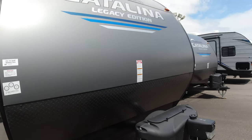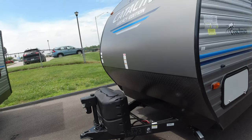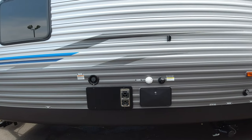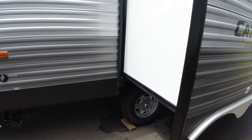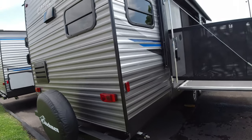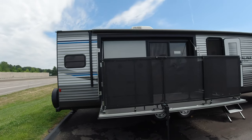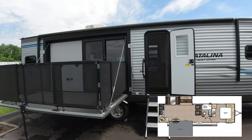Outside the trailer is pretty standard fare. The inclusion of that deck means you don't get an outside kitchen. You've got your typical pass-through storage, twin propane tanks, power jack, and there is an outside shower as well. All in all, for the price range and size, I think it's a very nice layout — I was impressed. I liked having the deck, the big roomy rear kitchen, and I love having that fireplace. After burning through a tank of propane our first fall camping, having an electric fireplace built in is probably a must-have in our next rig. It will save you having to go out at 2 a.m. in the freezing rain to switch over propane tanks.